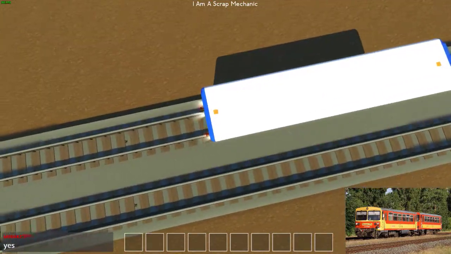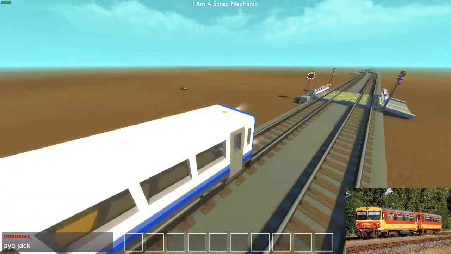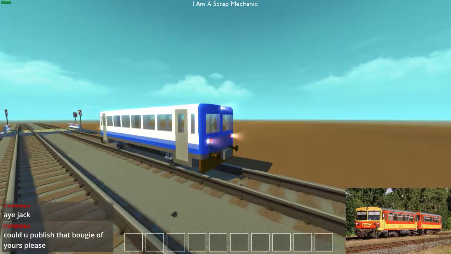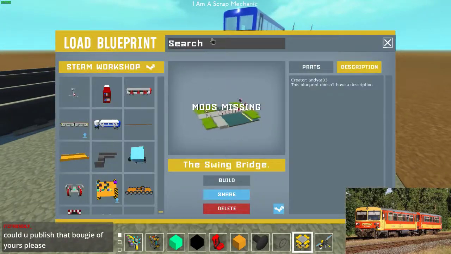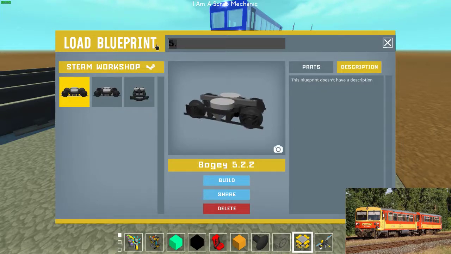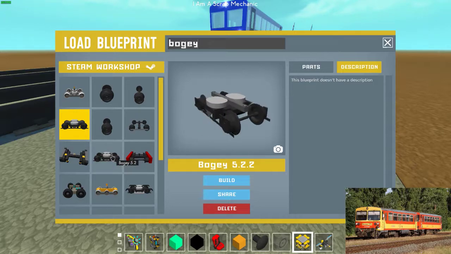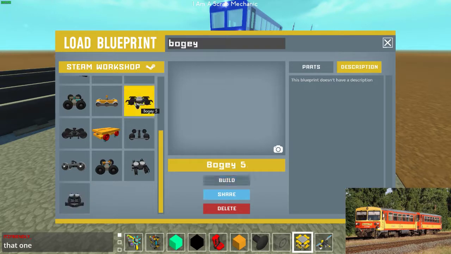Where's the sensor? Yes, Owen. The bogey. Which one? I've got a lot. What is it? 5 point. Oh, I'll put in Y. There we go. Do you want this bogey? I could publish that. Okay, this one.